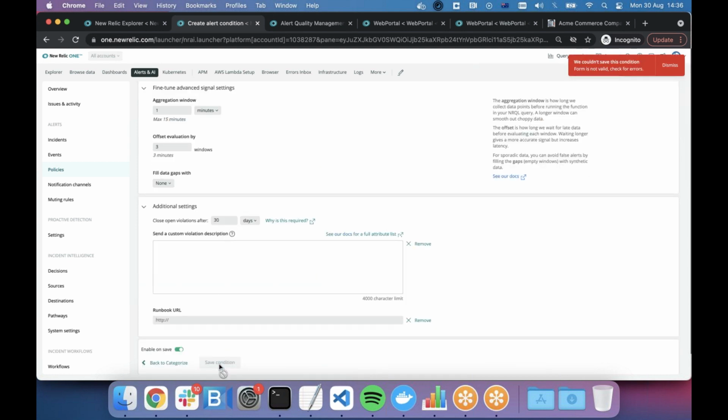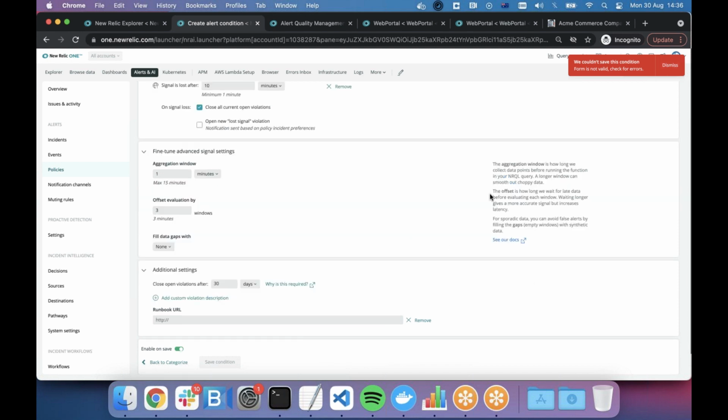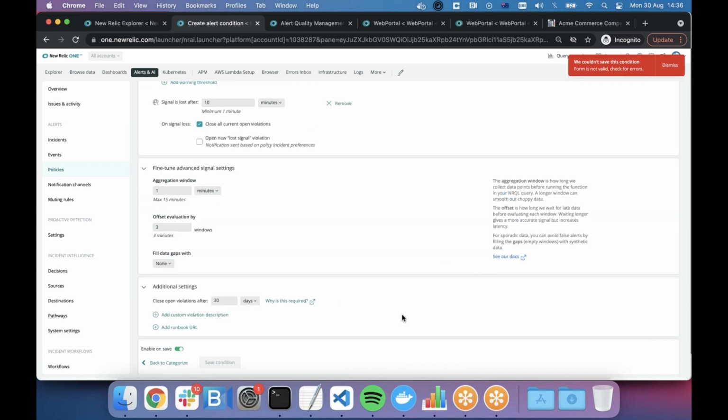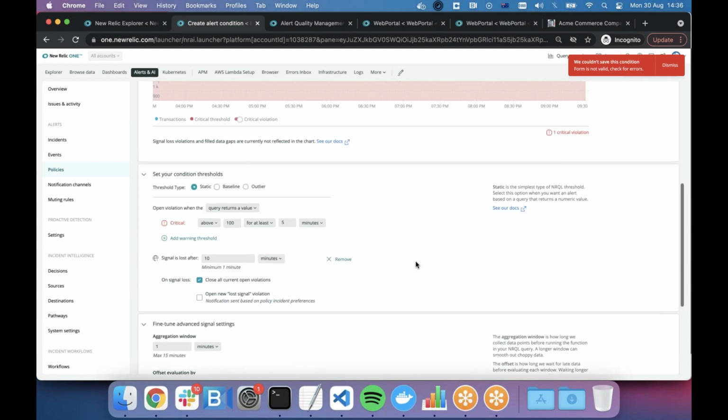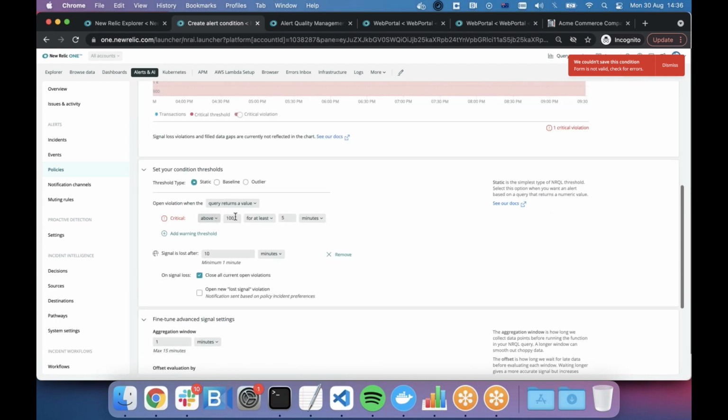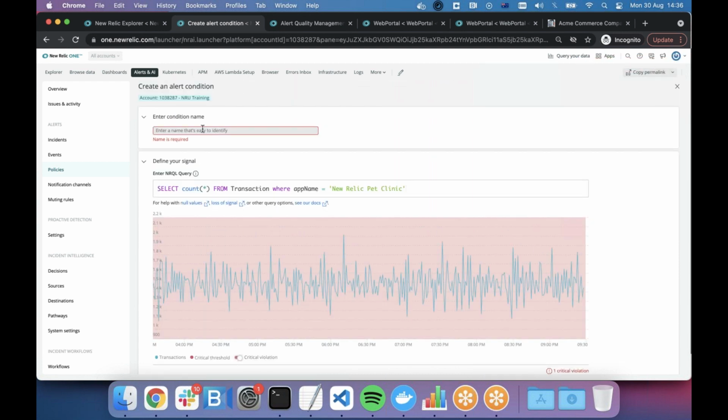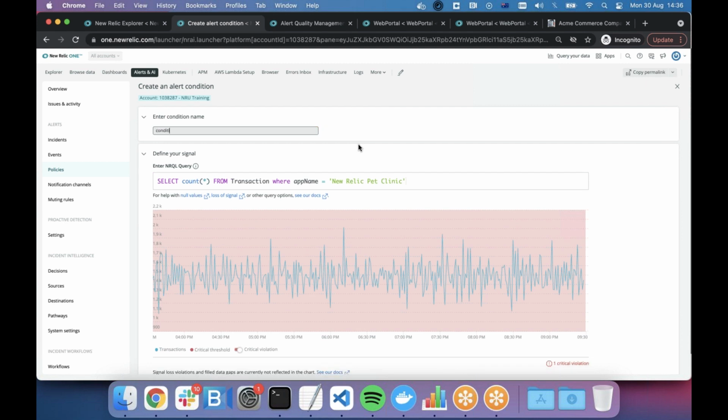And we're just going to say, look, save that. Oh, we couldn't because we had that open. Let's remove the custom condition because we actually aren't going to be defining a runbook and a custom condition. What else did I miss? Okay, dismiss that. I need to also put a name. Condition A.